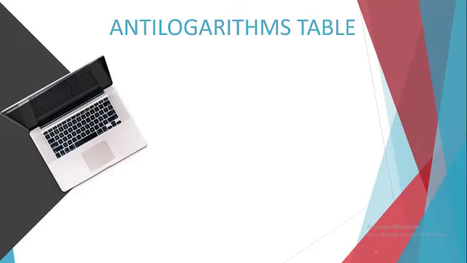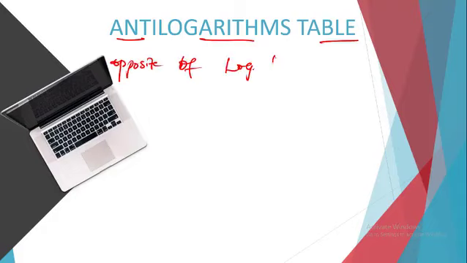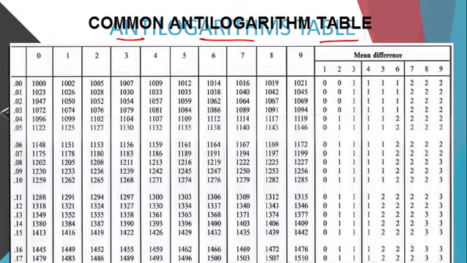Okay, let us learn about the anti-logarithm. Anti-log is the opposite of what? Logarithm, from the word anti. Anti-logarithm table is just the opposite of the logarithm table. Okay, what does the anti-logarithm entail? In anti-logarithm, if you are given a number 0.5682, all you need to do is to search for 56 under 8 difference 2.